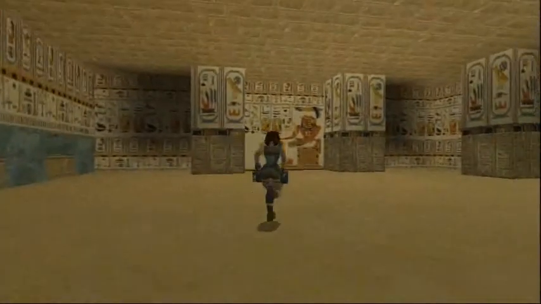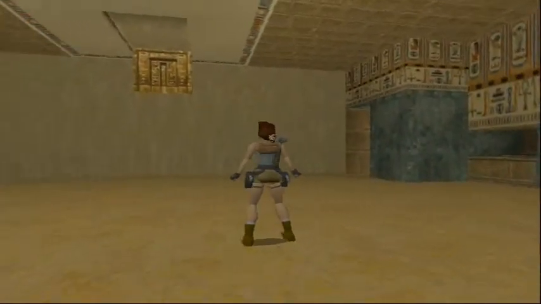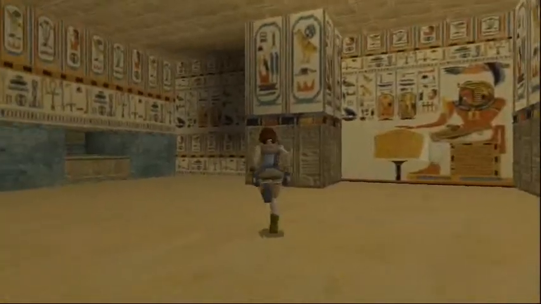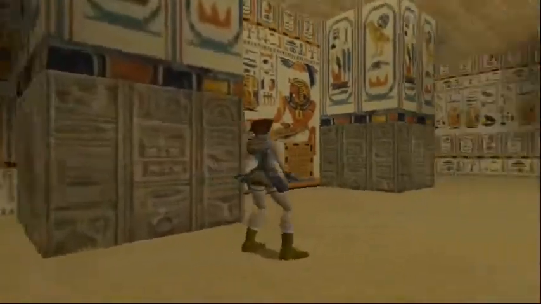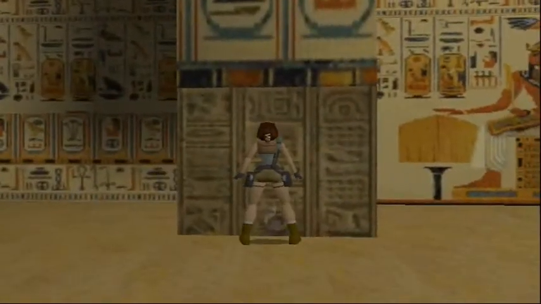Alright, and in this room, you'll notice that there are four movable blocks. And basically only one of them needs to be moved, and it's this one. The other three contain goodies, but I'm not gonna worry about that. I'm gonna just continue on.